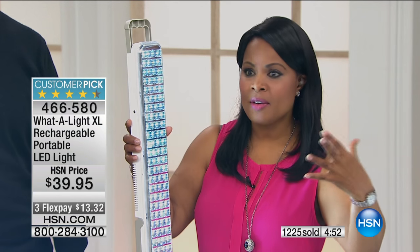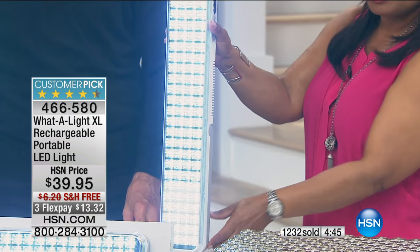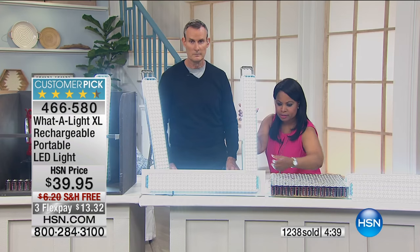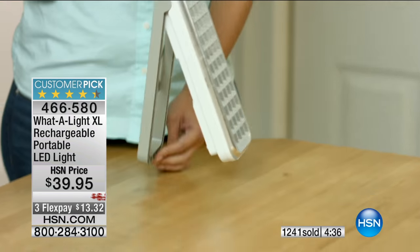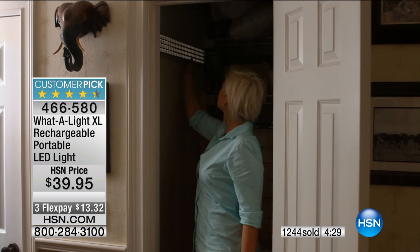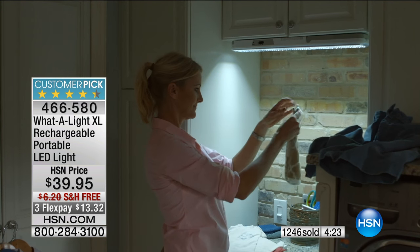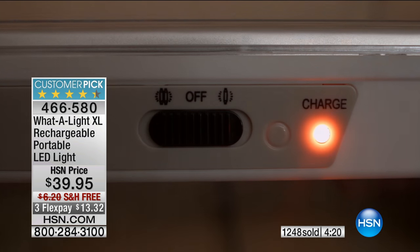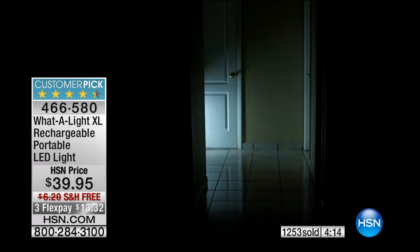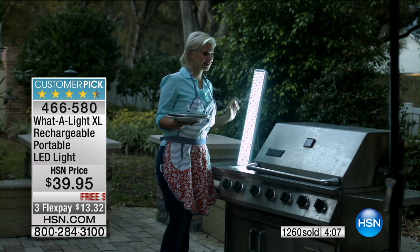You can control the brightness level if you don't want it as bright. It has a little stand, so if you're working on your car, tinkering in the garage, or working under the sink — it's hands-free. In your closet, at your vanity. Maybe you live on a farm and you've got lots of shrubbery or trees in the backyard and you need a big bright light to see what's back there. Many folks have never seen anything quite like this because it's usually a flashlight or a little lantern-style thing. This is a big, bright light — you saw the meter.